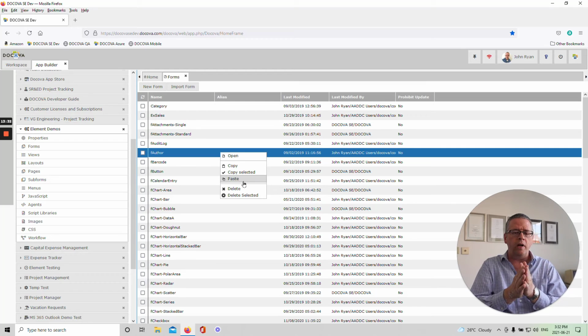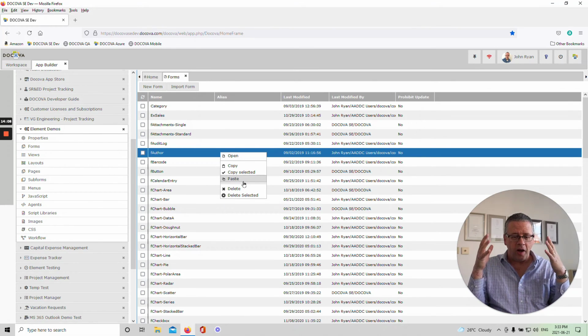But here, what I want to point out is that you can copy particular design elements from one app to another too. So you might say, oh, you know what, I've been creating this other app, and I want to create another form in that application. And I already have a form in an application that's very similar. So I want to copy it, or a view, over to that application and paste it. And so you can copy a form or a view from one application and paste it into another application. You can do that with pages, menus, subforms, and so on.